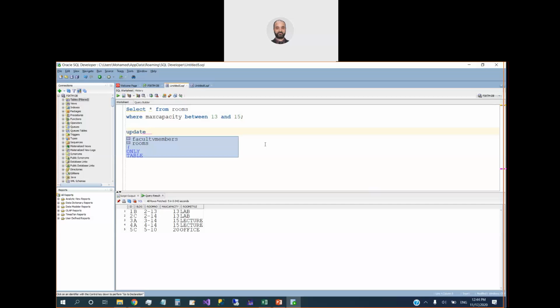Let us update one of them, the first record, for example. Update the rooms table, set max capacity equal to 10 where ID equal to 1.